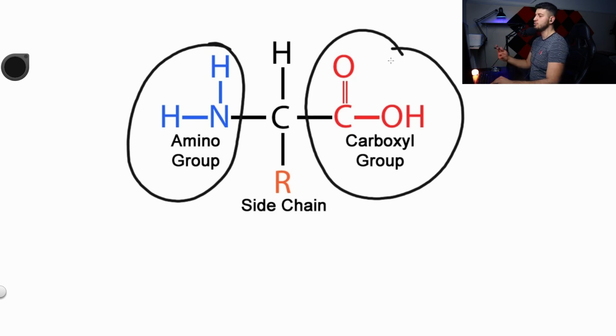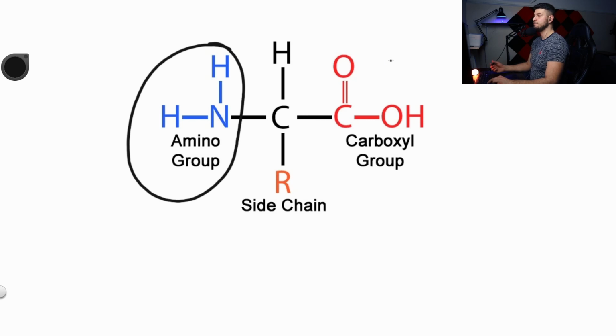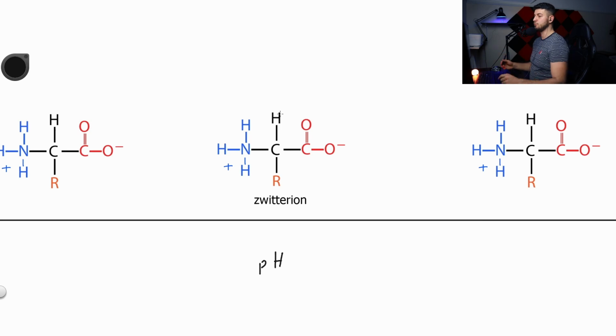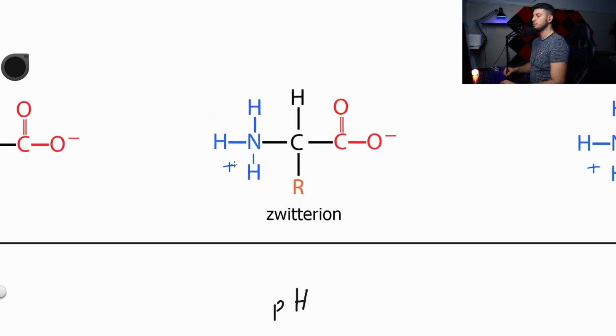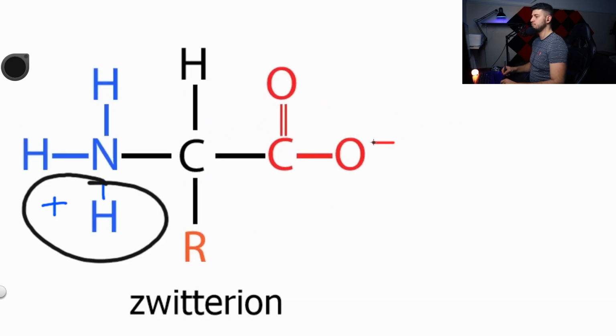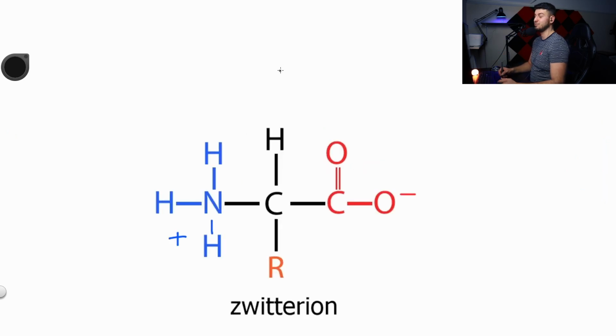Now, what's interesting, these two groups will behave differently in different conditions, different environments. And here, what's the most important is the pH. Okay, so let's take a look at that. We'll start from the balanced form, which is the Zwitterion. Why is it balanced? Well, the amino group has a positive charge in here, and the carboxyl group has a negative charge right here. So together they balance each other, and the overall charge, or net charge, if you will, of this amino acid is 0. So remember, 0 is for Zwitterion.